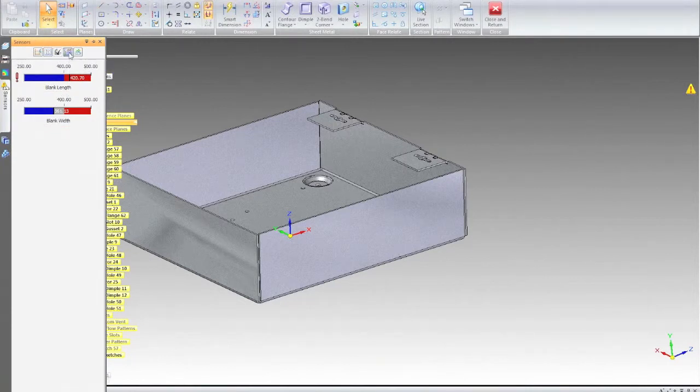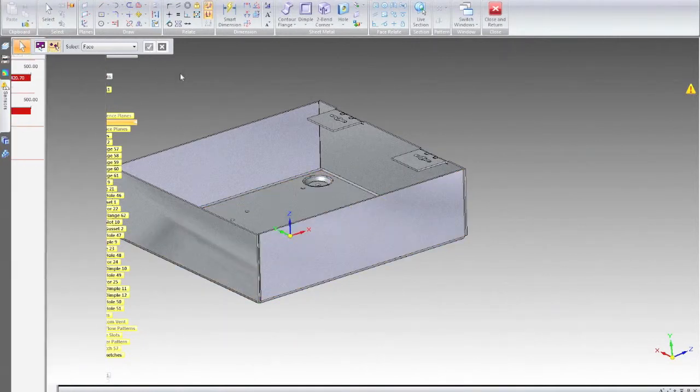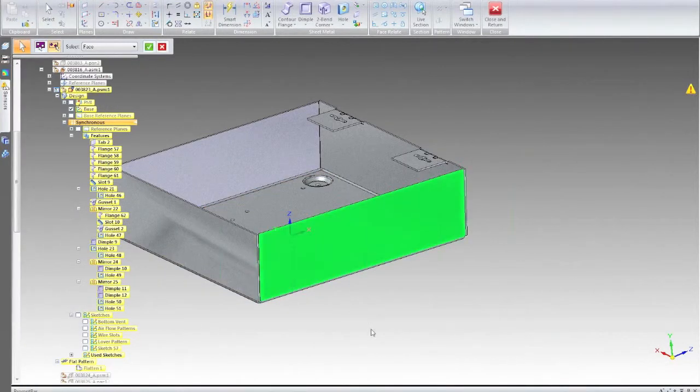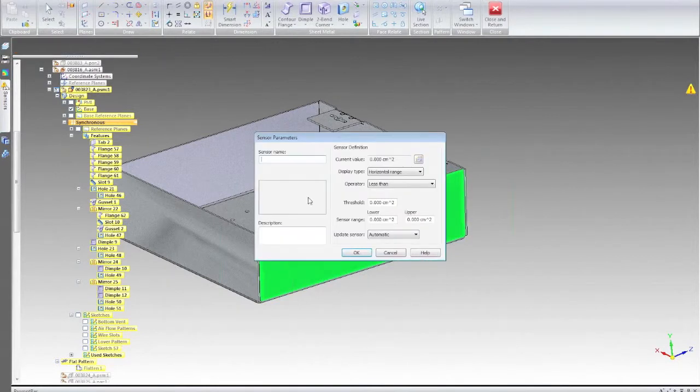So we'll come over here, we'll create a surface area sensor. We're going to pick the negative space. We're going to pick this face. We'll call this fan airflow.